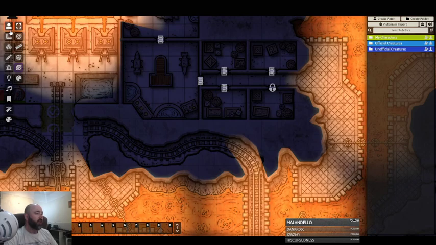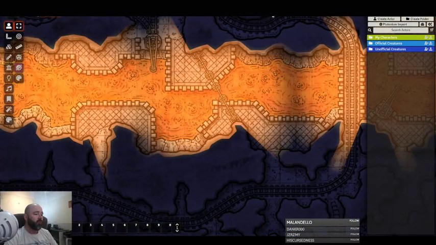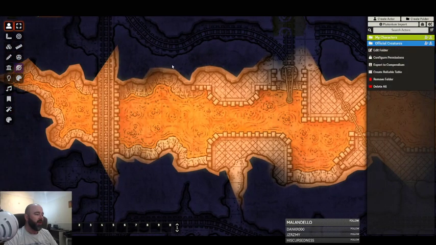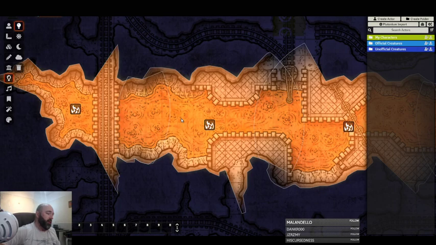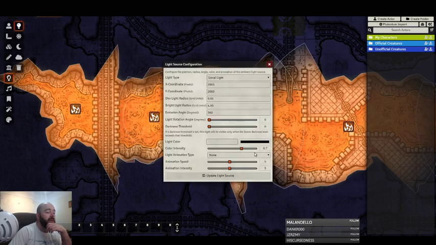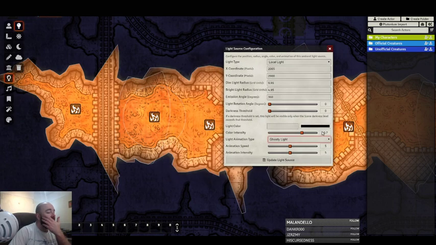Something else I would like to try and do is make this lava look like it's moving a bit more. I've never tried doing what I'm about to do, so we'll see how this works. I want to try making another light effect that has a very faint, I think, ghostly light effect. Ghostly light just adds a shifting pattern. I want to add a very faint orange that moves, in fact darker than that, I think. A very faint orange that moves very slowly.